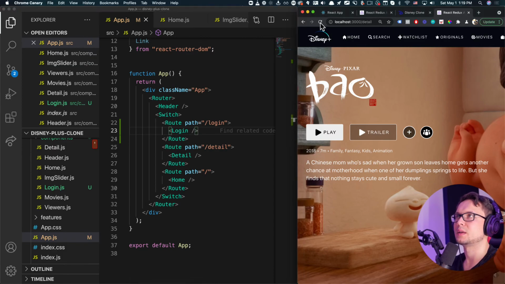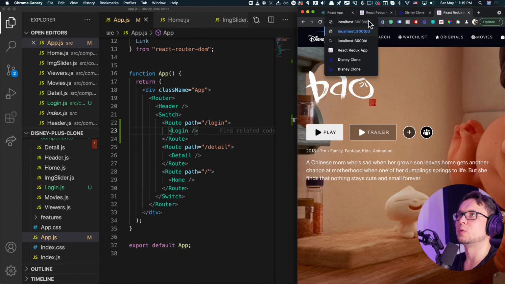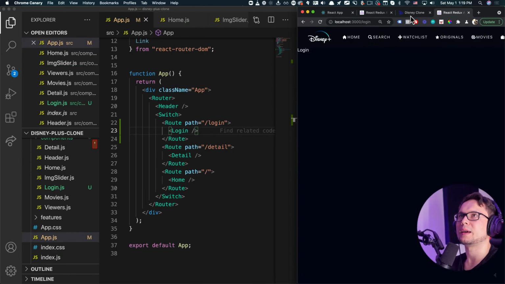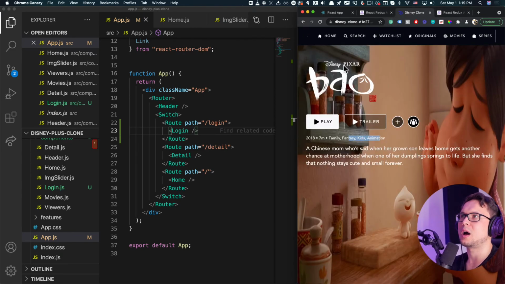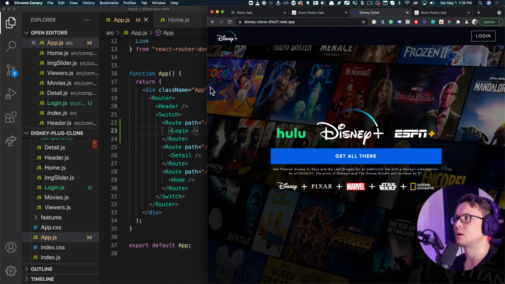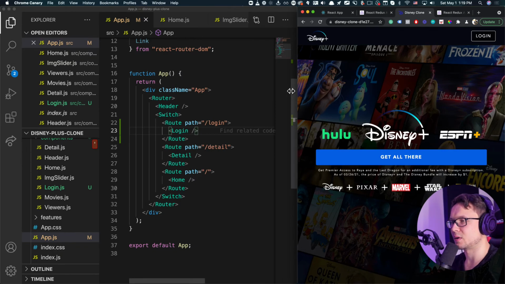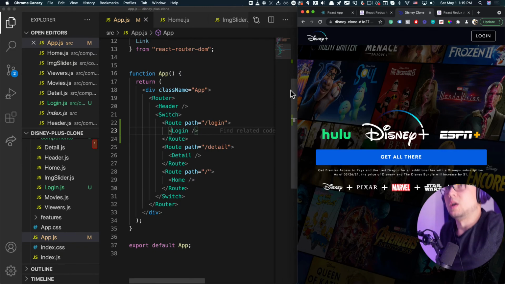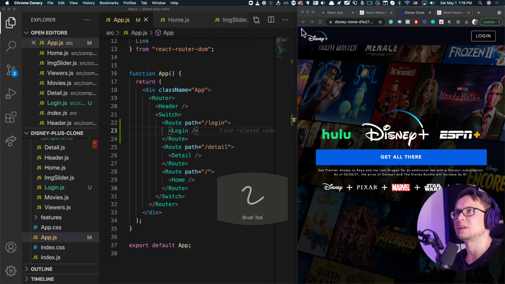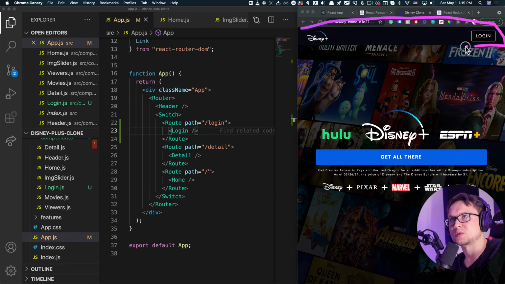Done. All right. Now let's go to our login component. Ooh, let's go. Login. Boom. Login is what we got. Here's our login component. You can see nothing crazy so far. And this is where we will be very smart. You can see how the header is still the same, but it should change when we're on the login component. We'll do that tomorrow. That's part of Redux.